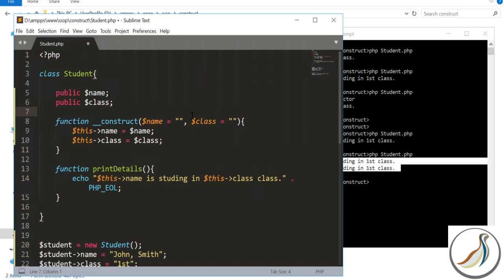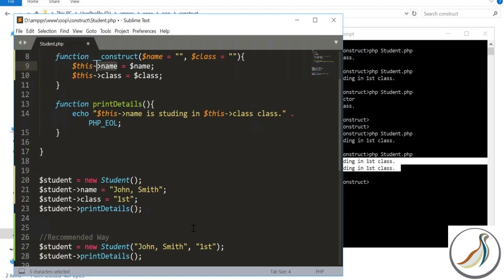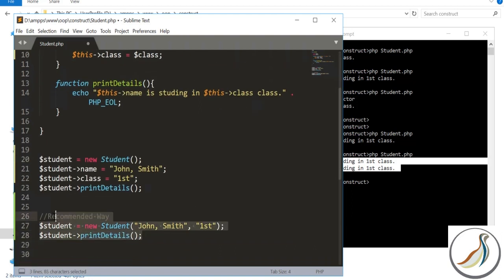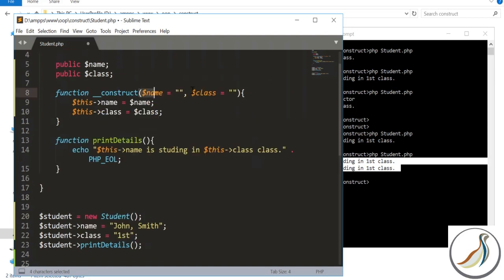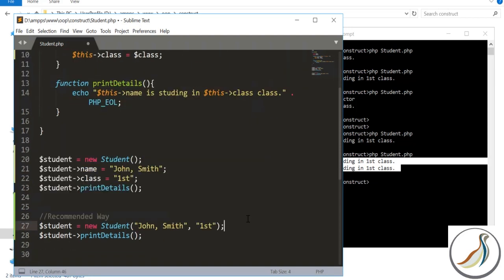And you know, when you pass in double quotes, it becomes a string value, and when you pass a number, it becomes an integer. So to define a data type for that specific property, you can do it via the constructor as well. Okay, so remember the recommended way to initialize properties with the constructor, and if there are no properties, make sure it is default values. That's all for the lecture on initializing the property with constructor, and I'll see you in the next one.